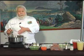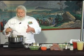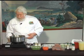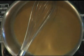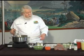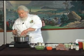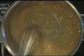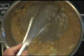That's equal weights of fat and flour. In this case, the flour is a white wheat flour, and the fat is lard. All right, so I've got that turned on, and it's gotten brown now. So it's a brown roux. We'll just stir this around a little bit more, and we're going to add some garlic in here. And let that cook a little bit, and we're going to add some onions.